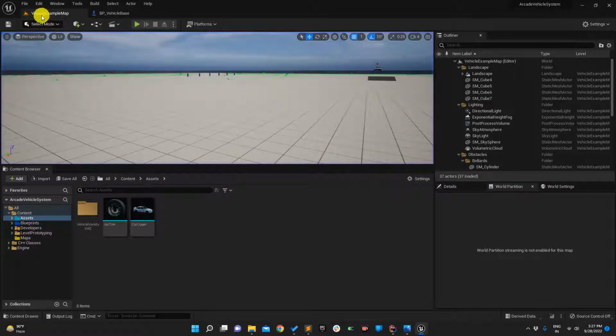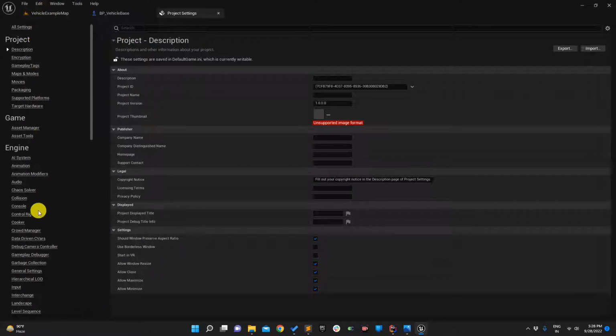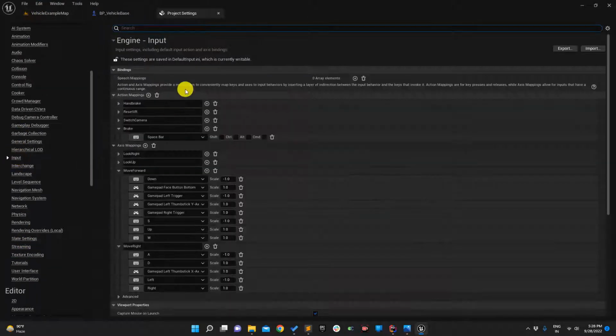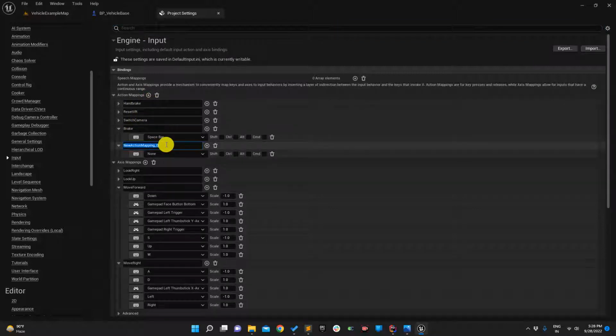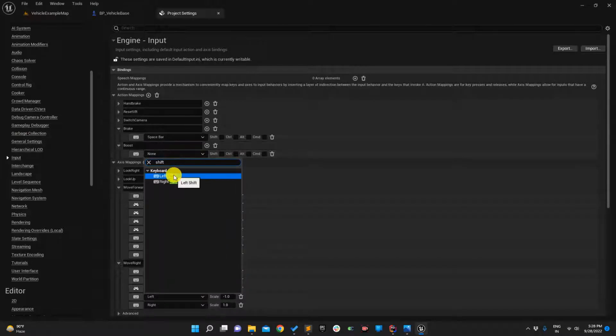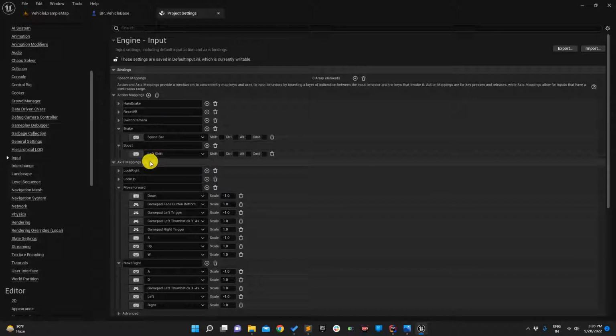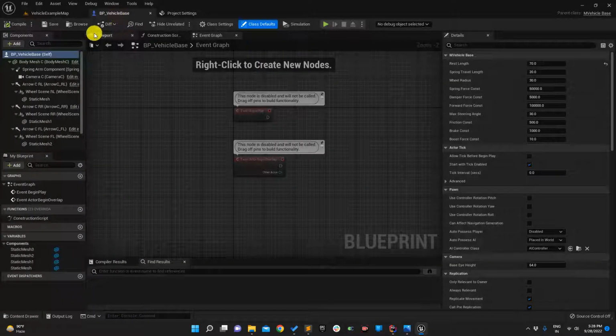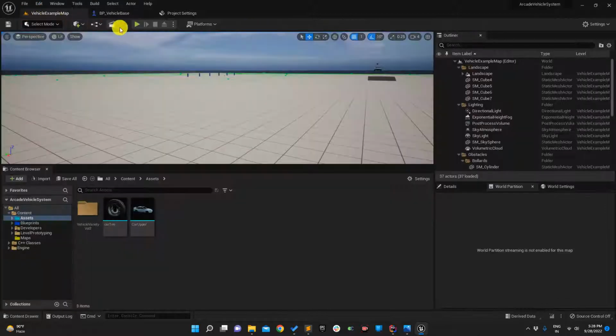Oh, okay, we haven't created the bindings yet, so let's go to the project settings, go to the input and check for the boost, and we will use shift, which will be the left shift. Action mapping, just make sure that you are creating it under the action mapping, not the axis mapping, and let's check it again.